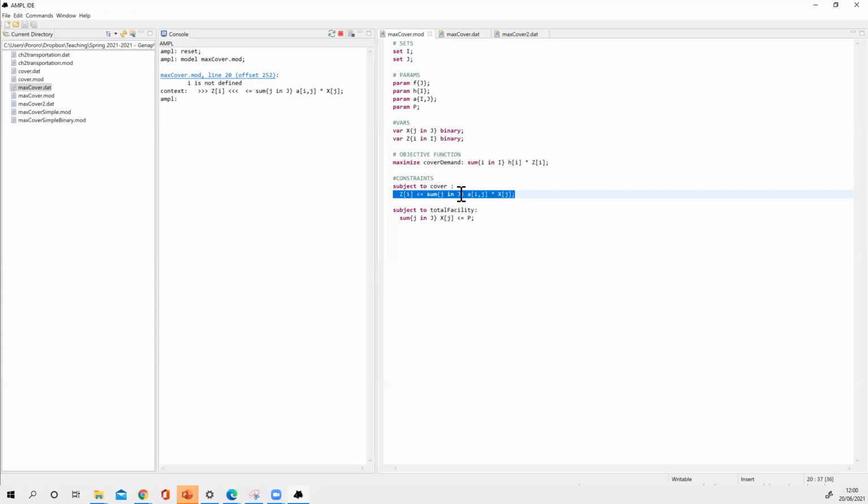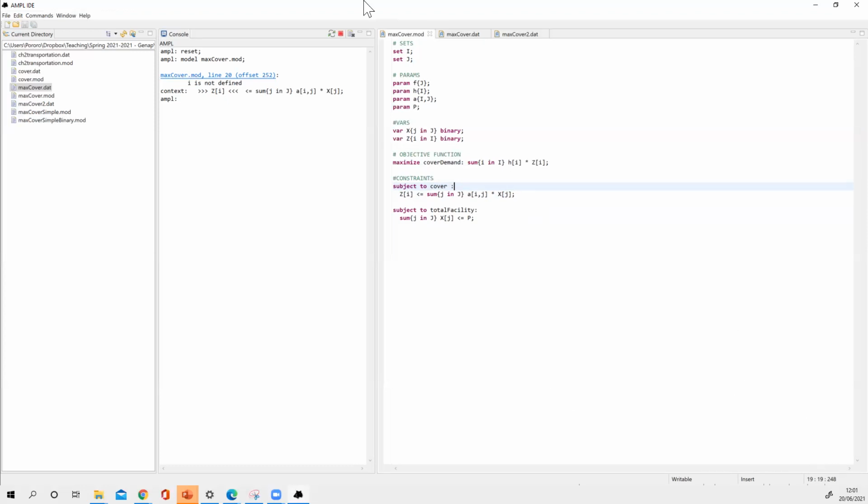What line is this one? Here on the right corner below, this is line 19, offset 248.